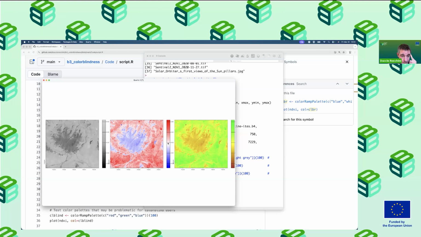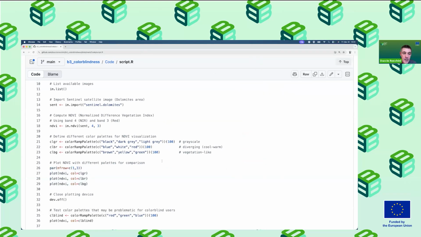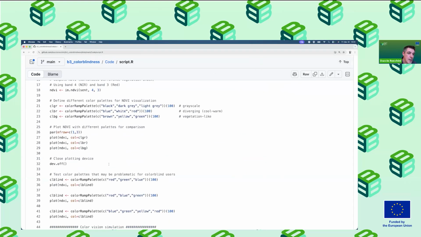Okay, now here you have the situation in which, as I stated, the first two maps are perfect in representing this. The final map is going towards a sort of saturation by the green, basically. And the map to the right cannot also be seen by colorblind people. These green and reddish parts cannot be seen at all. Okay, now we are going to look together how to solve that issue.